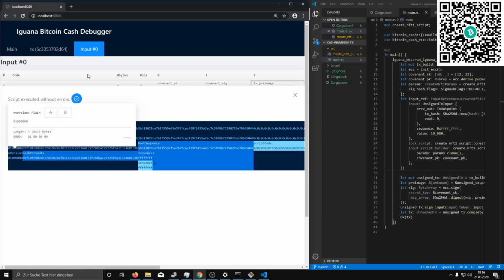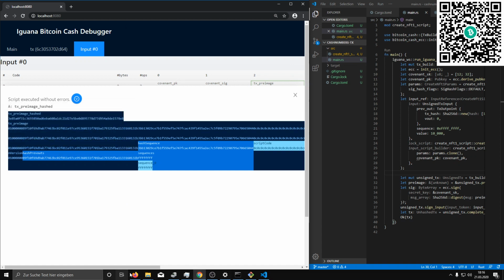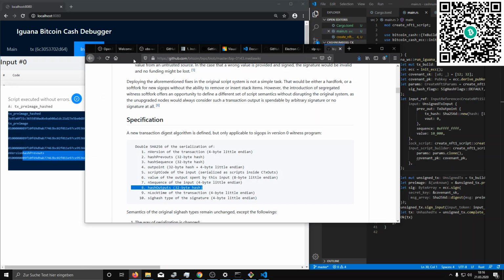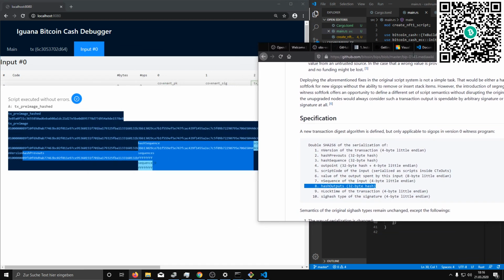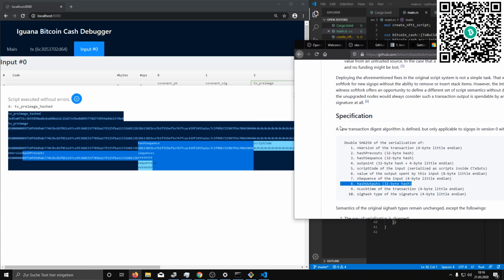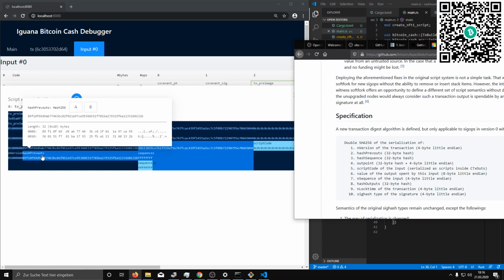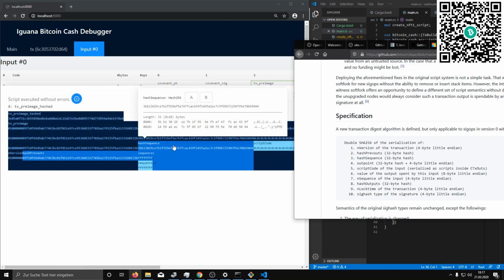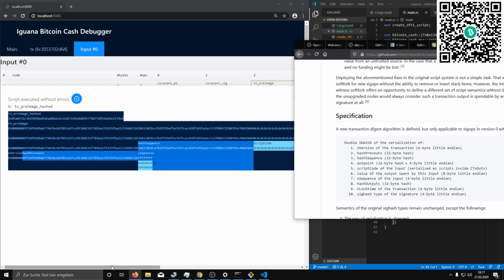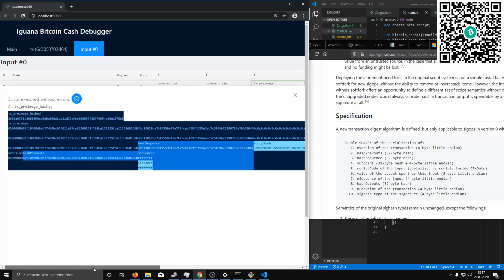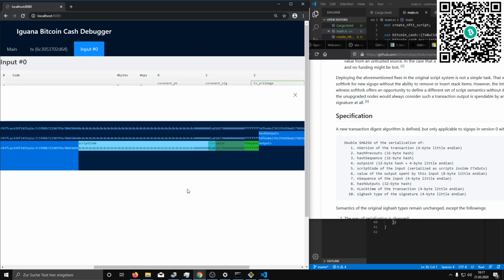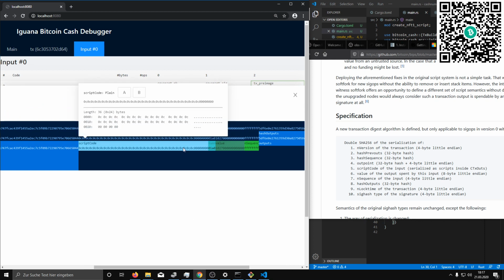We got the version, and let's compare this with here. So this is the specification of the pre-image. So we got the version, 4 bytes, we get the hash prevouts, 32 bytes. We've got the hash sequence, also 32 bytes. The script code, which is variable length. Yeah, this looks really weird.